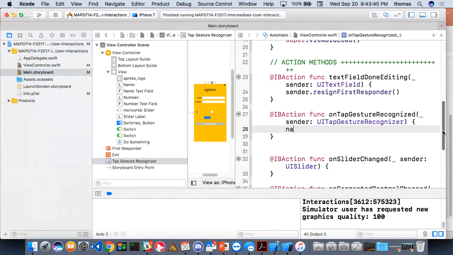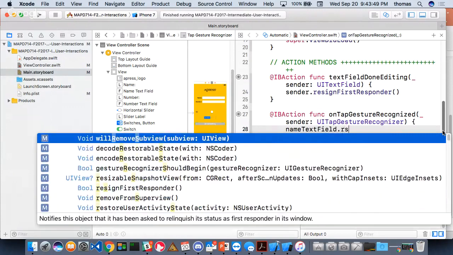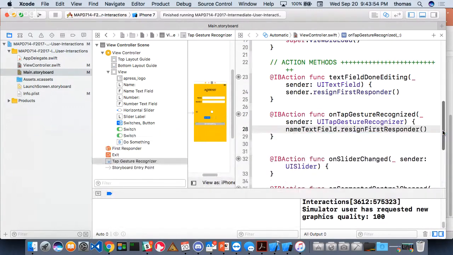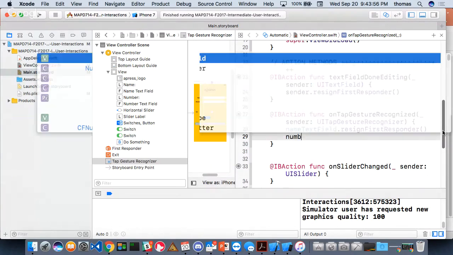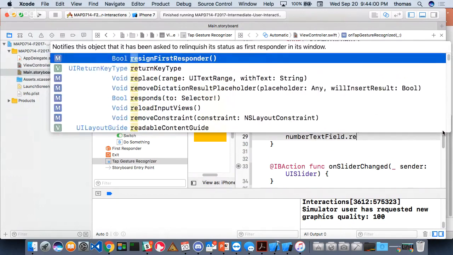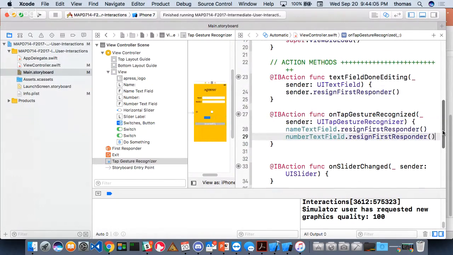If I start typing nameTextField dot resignFirstResponder, and the number text field, the one I defined, resign first responder from that one too. Then, my friends, we should be able to tap somewhere on the back of the screen, and it should fix the keyboard issue.